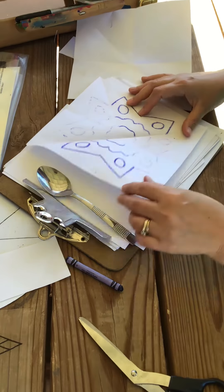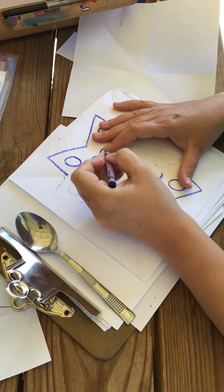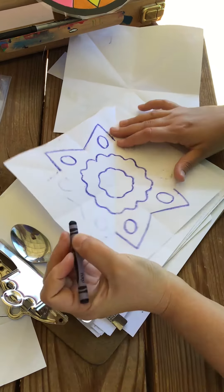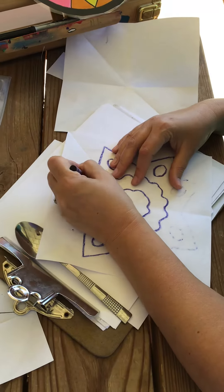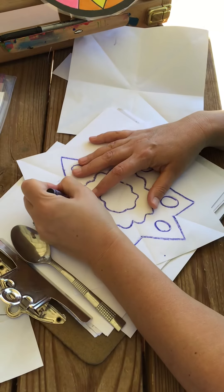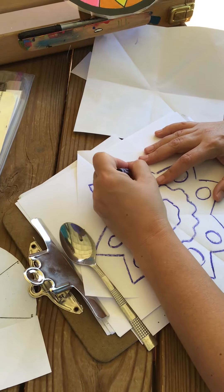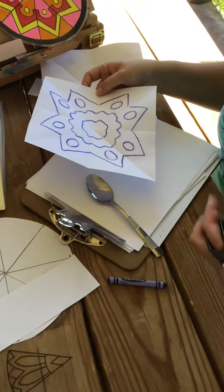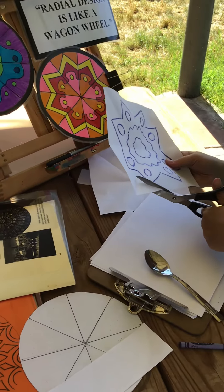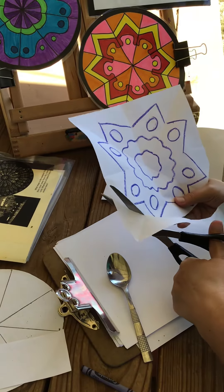When I open it up, my design ended up turning out to look like a flower pattern — there's an element of surprise to this lesson, which I like. I also have a kind of star-like pattern on the outside. Last but not least, I need to make it into a circle, so I'm going to cut around the edges of my design.